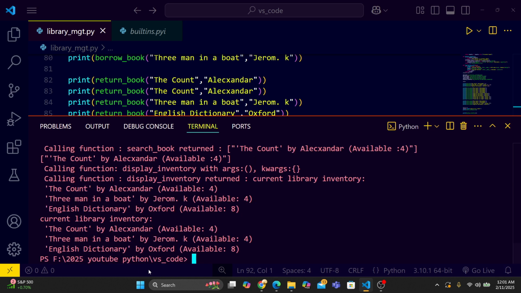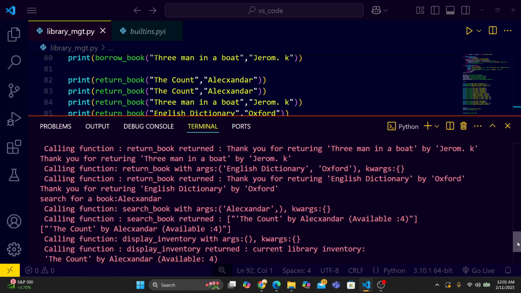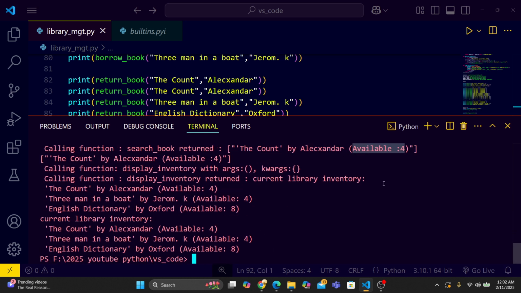Yeah, you can see, after search for the book, calling the function search with book argument Alexander, then search book returns the book name by Alexander, and it is available for the quantity. Yes, it's absolutely right. This is the function basically.